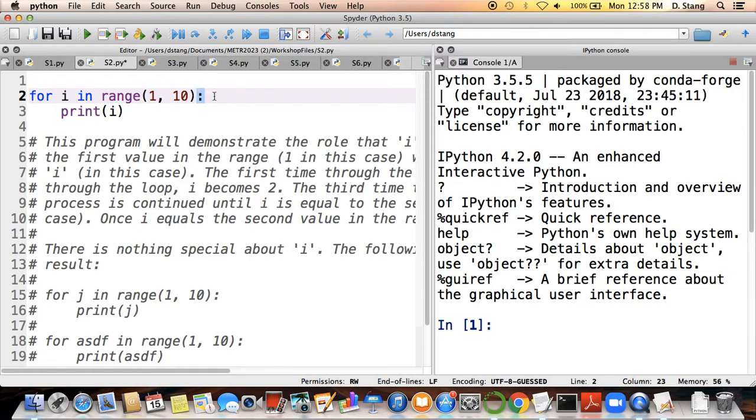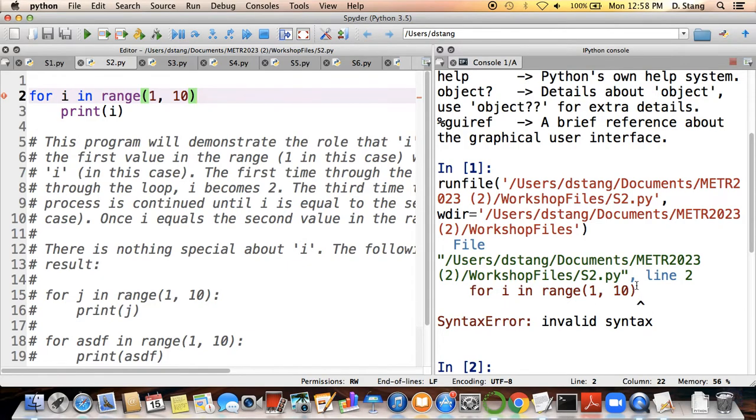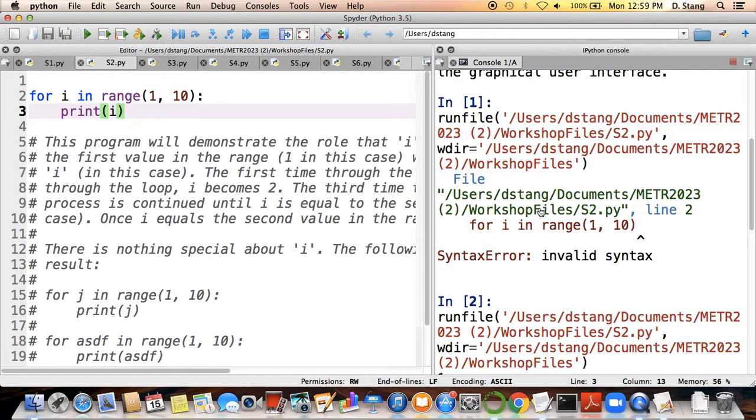Also really important to note is this colon that appears at the very end here. That is something that must be there. If you leave that colon out, then the program's just going to refuse to work at all. So just make sure you include that colon there. If you see an error message that looks like this, it means you forgot the colon. It was expecting a colon to be there and the colon was not found, so the computer threw a hissy fit and gave you that lovely error message.